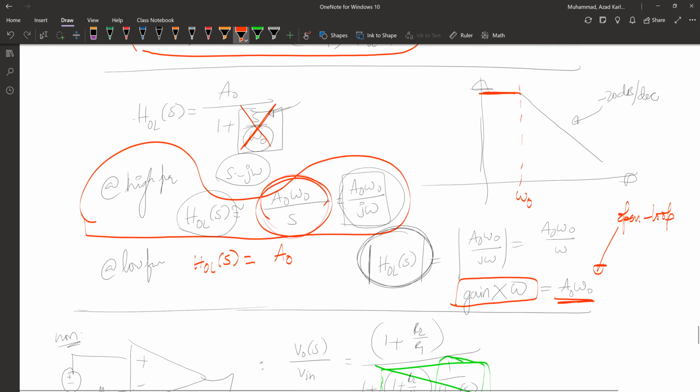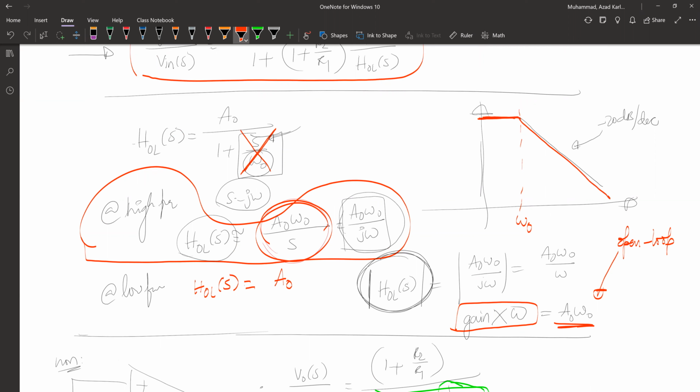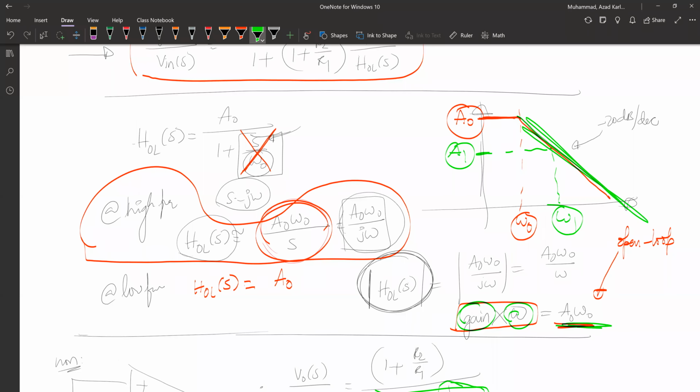So once you have the open loop op amp's Bode plot, if you know the A naught, if you know the omega naught, you know the gain bandwidth product. And it so happens that on this line, if you know another gain, its corresponding bandwidth will also have the same product, because we just saw gain times bandwidth on this line anywhere is also equal to A naught omega naught. So given we are taking gain A1 has a bandwidth omega 1, this will also be equal to A1 omega 1. If you take A2 and it has bandwidth omega 2, this will also be equal to this, right?